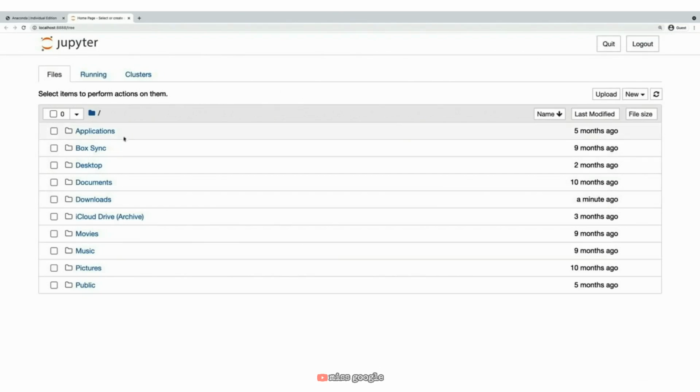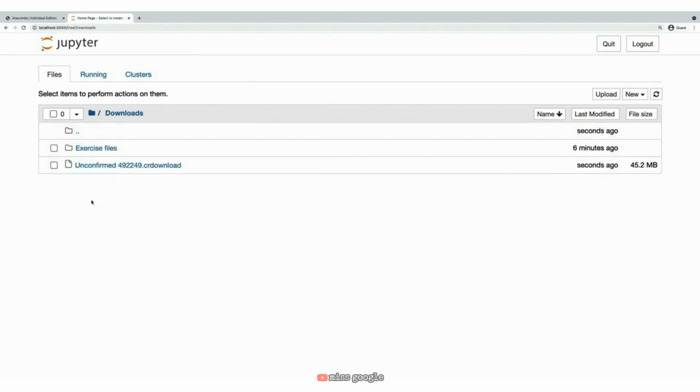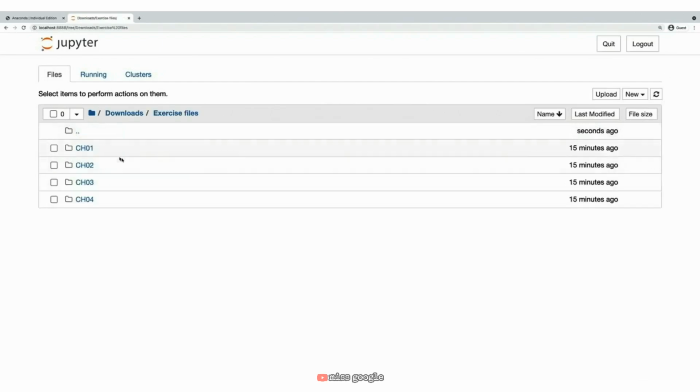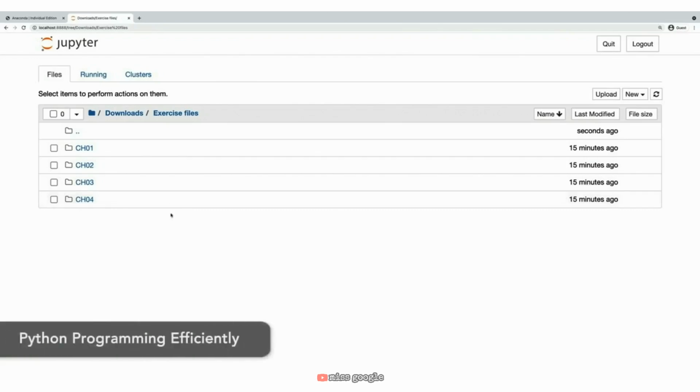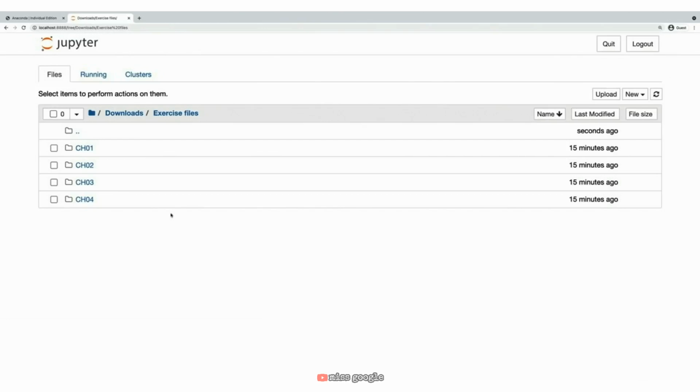Convenient thing is that you don't need to be connected to the internet to use Jupyter Notebook. It makes use of your browser as a graphical interface window. In case you have never worked with Jupyter Notebooks before, then you can go check out the Jupyter Notebooks video in Python Programming Efficiently. And that's about it. So, let's get ready to jump into NumPy in depth.